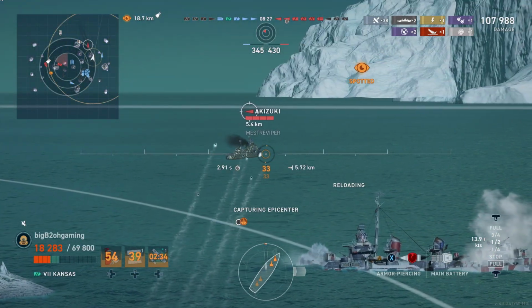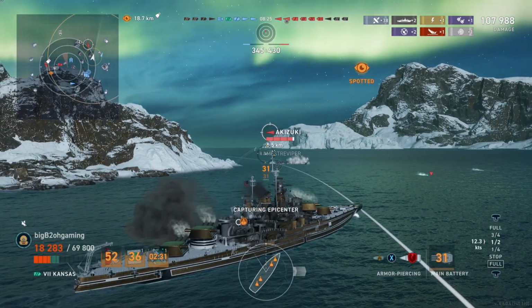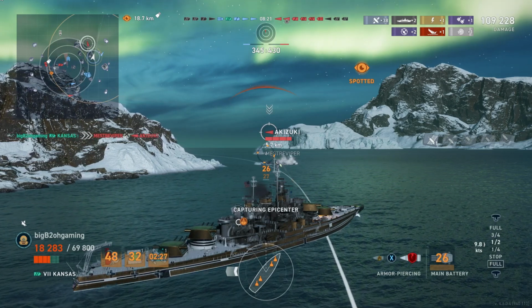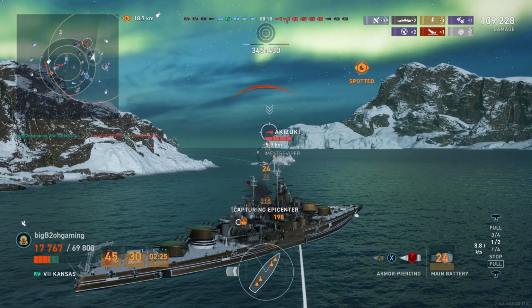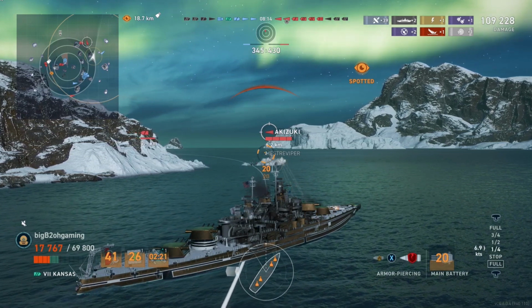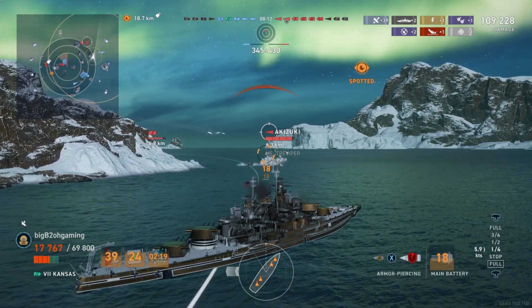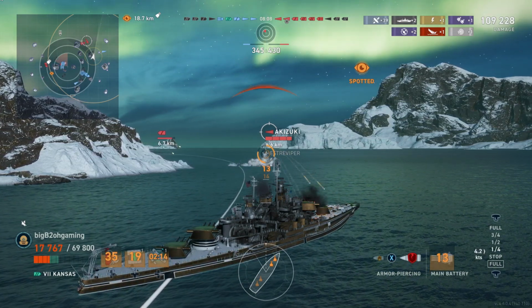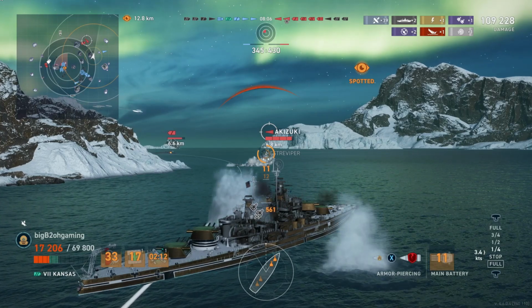The enemy Akizuki gets spotted, however my front gun's dispersion was pretty bad, and then my rear guns were good, however my aim was bad. So we end up doing barely anything to this Akizuki. Our friendly Samurs is going out towards the border, and based on how much help he was with the Fletcher, I am not really expecting much.